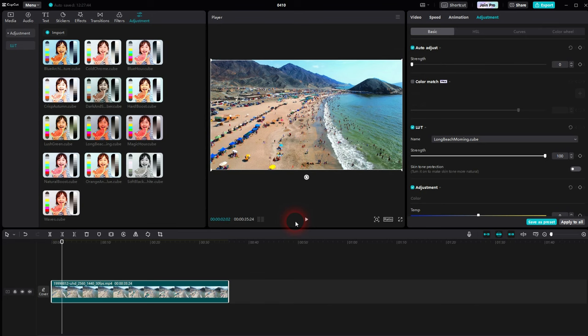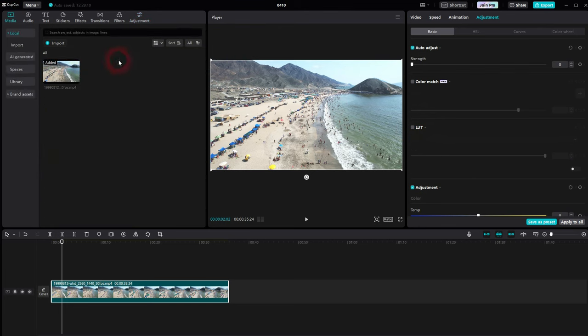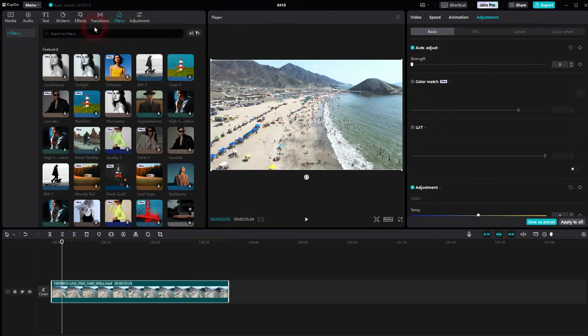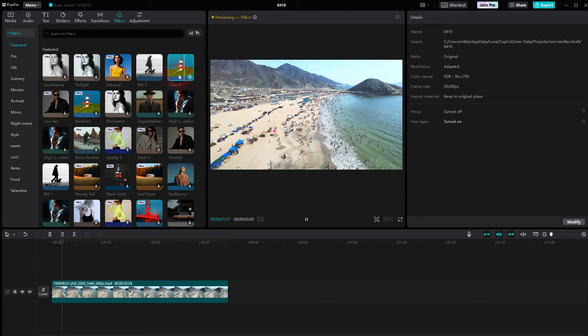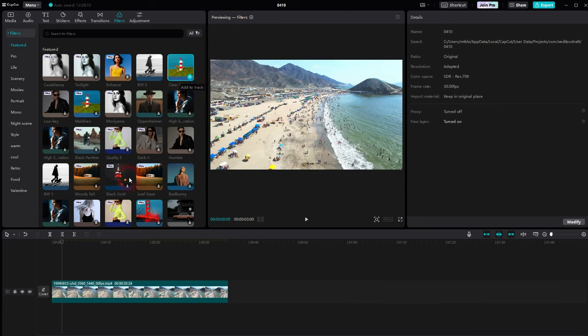There's a third option in CapCut to add very, very easy color effects, and these are the filters. Let's just open that, open the dropdown, and you can download them just like effects and transitions and add them to the timeline. They should pop up as an element. Just make sure that you make them as long as your footage if you want this filter to be applied to the entire footage.